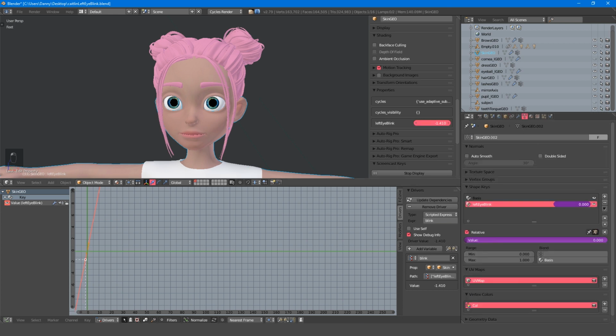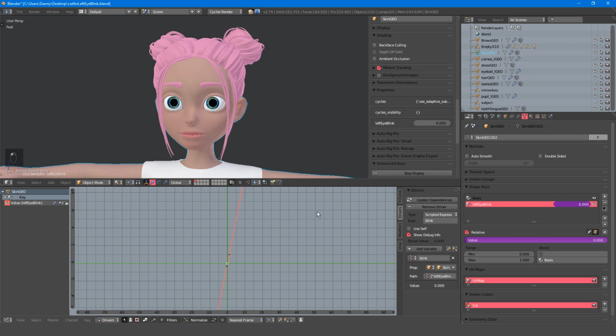At the moment, you'll notice our shape key only reacts between the value of 0 and 1, because it only accepts an input between 0 and 1. We could change our shape key min and max values to match our slider, but this is no good because it changes the behaviour of our shape key. So I'll undo out of that and bring your attention to our driver graph.